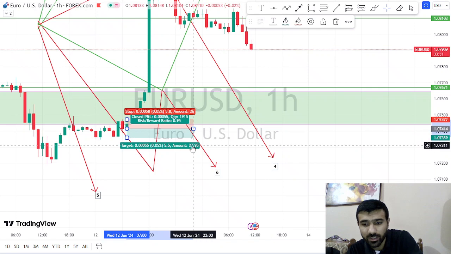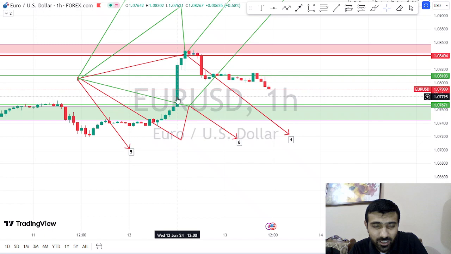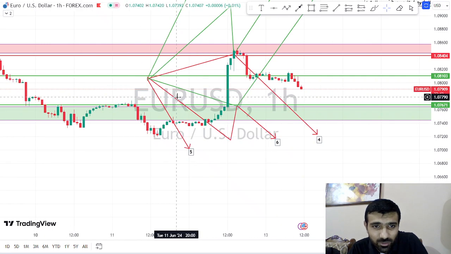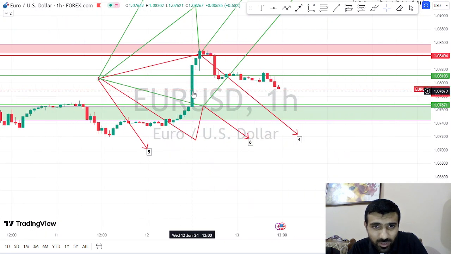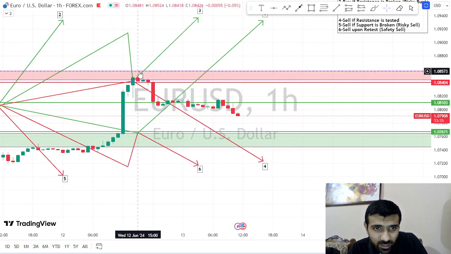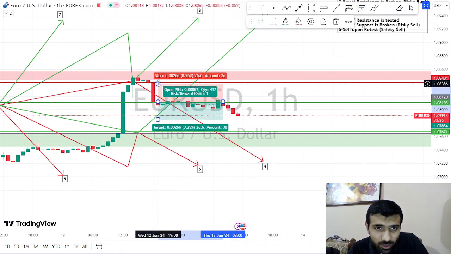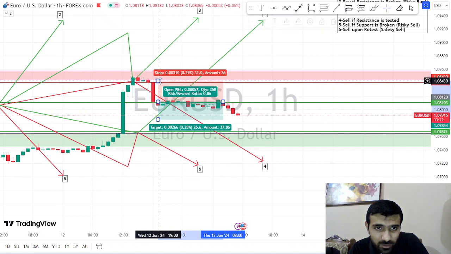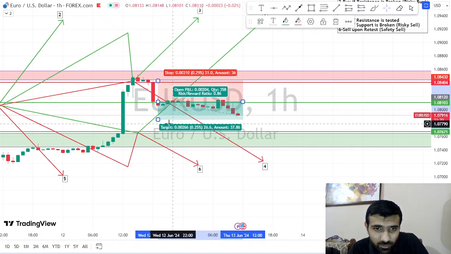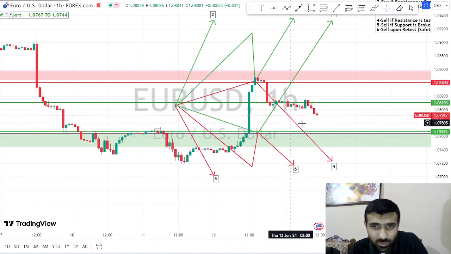a 0.9% profit. And then market did not really give us any opportunity to buy because this was a huge candle and out of the line, so we would have preferred to stay out of the market. And then market tested our area of major resistance and then closed below. Then maybe we could have taken a short position from here. If we take a short position from here, our stop loss will be just above this previous candle, and our take profit will be approximately till here, giving us a 0.7% profit so far.